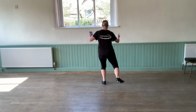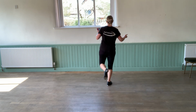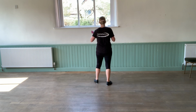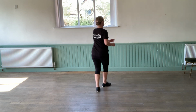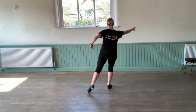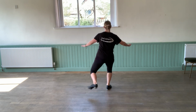Drop, shuffle the right, pick up, change toe, tap the left. Drop, shuffle, pick up, toe, tap, and stamp. So it's 2 to the right and a stamp, and it's 2 to the left and a stamp. Let's just do that again, that maxi forward. Try and get that body line forwards, not tipping. Think corner to corner, back leg there. 5, 6, 7, 8.